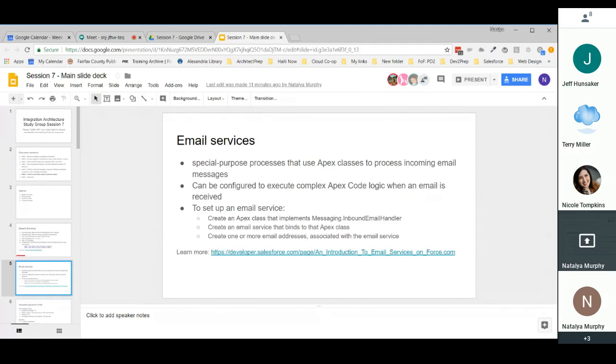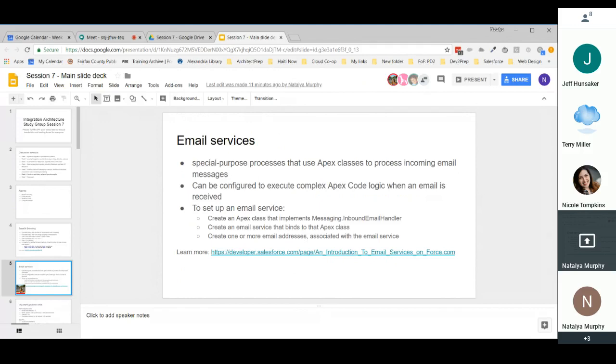And in addition to the built-in email to case features, lead to case, just attaching emails, you can also create your own email service and create your own logic with it. It's basically a 3-step process. You create an Apex class. It has to implement this inbound email handler interface. And then you declaratively create an email service and associate the service with that Apex class you created.